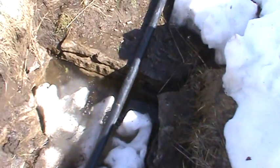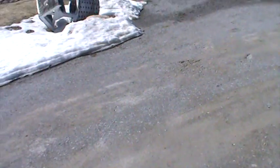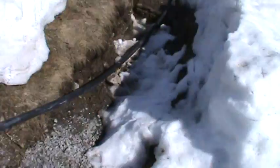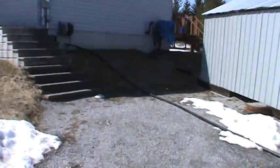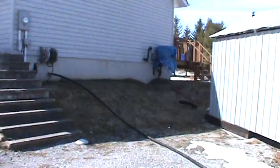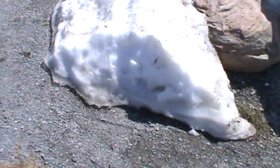I guess have it coming out here somewhere. And there's the other crack here. I don't want to step in there. I did that yesterday. I went right down. But yeah, that's full, so it's not going down any yet. It's too much water in the ground. If I had that coming out, put one of them small culverts from that part over there right across through the driveway, run this black pipe through that, and then that would empty in there. It would probably work pretty good. Just put that underground so it's not above ground like that. Drill another hole in the basement there, run it out this way, and out.